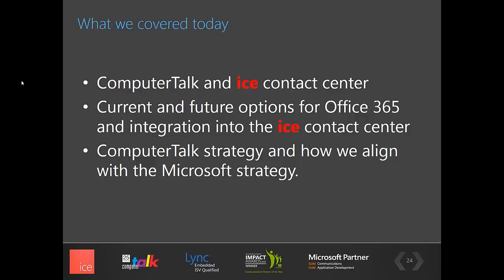I mean, users know how to use email, they know how to use chat, they know how to use voice. So how can we make that process more intelligent? And then current and future options for Office 365. We work with it today. We worked with it last year. We worked with it the year before, and into the future. Things are only going to get better.